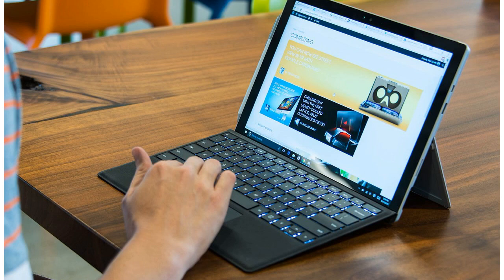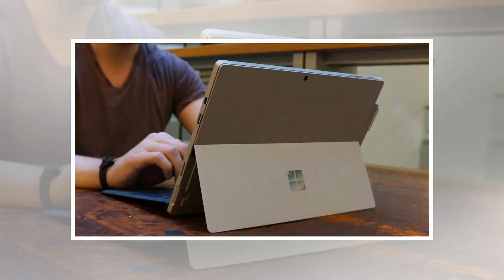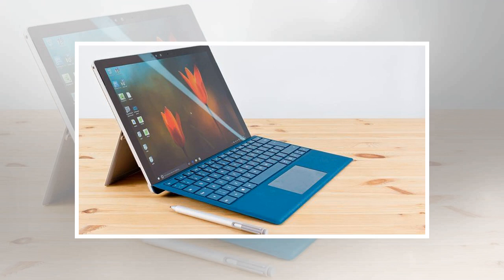Performance. Here's how the Surface Pro 4 performed in our suite of benchmark tests. 3DMark Cloud Gate 5873, Sky Diver 3673, Fire Strike 856, Cinebench CPU 305 points, Graphics 37 FPS, Geekbench 3 single core 3135, multi-core 6649, PCMark 8 Home 2406, PCMark 8 battery life 3 hours 15 minutes.